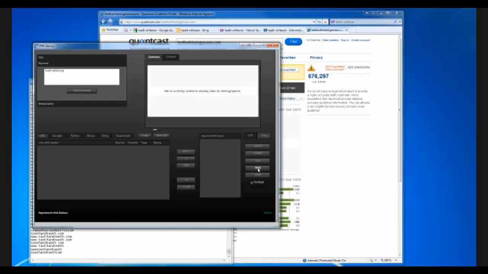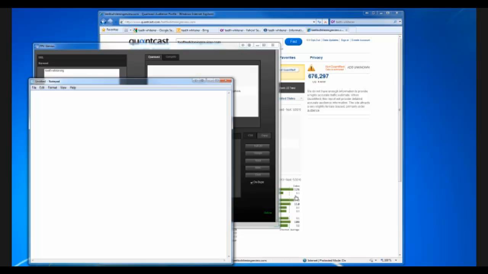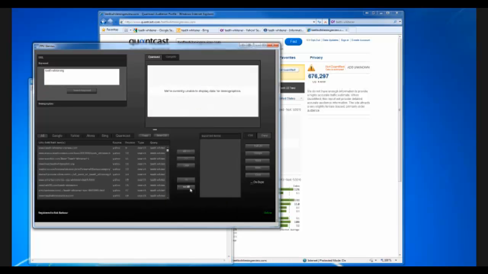Now let's say we just want a basic list. The basic list just gives us a general list of domains and not too much else. So now let's move these back to the main list.